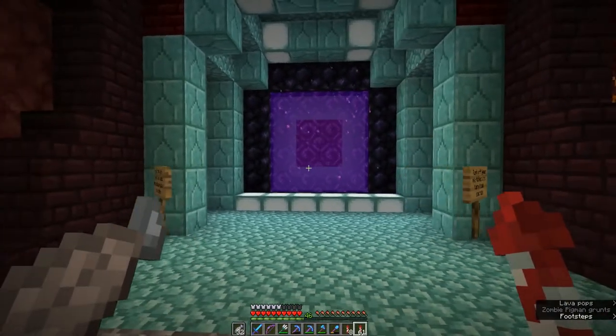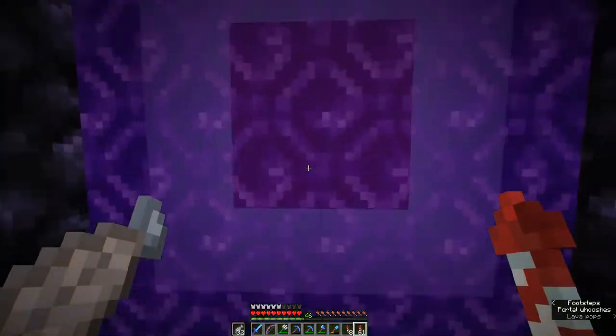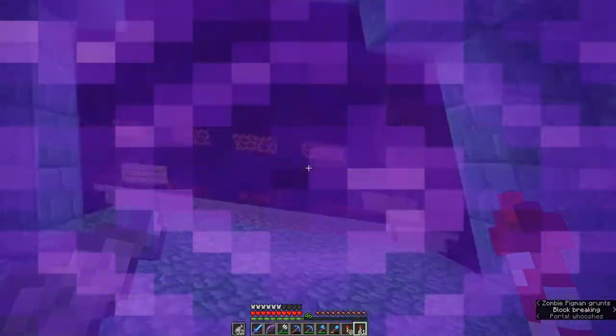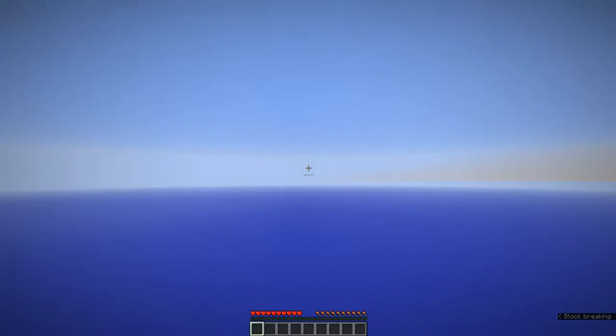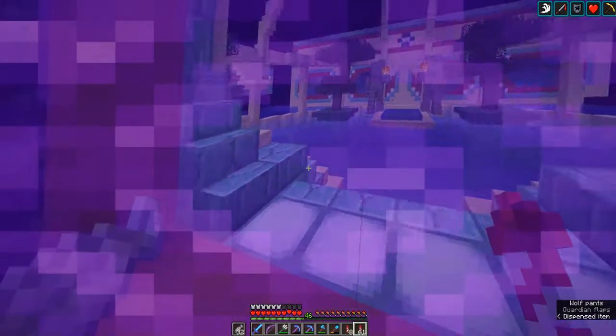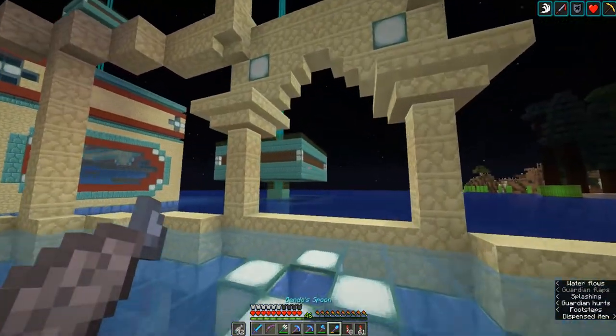Okay, so to finish off today's episode, we are going to visit the community XP farm. Where are they? Animations all off, done. And this is actually a guardian farm, which you may have guessed from the blocks. But this is a guardian farm, and if people don't already know, guardian farms are very, very powerful when it comes to grinding XP.